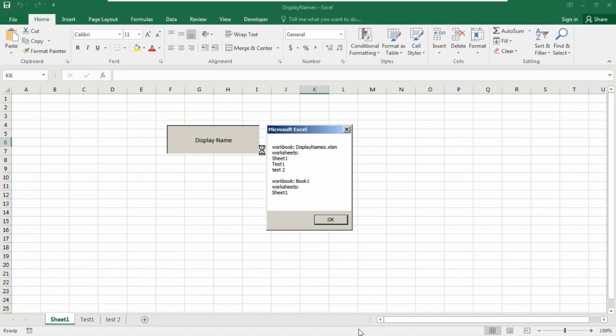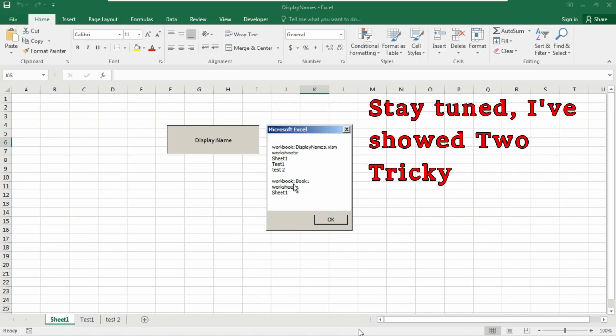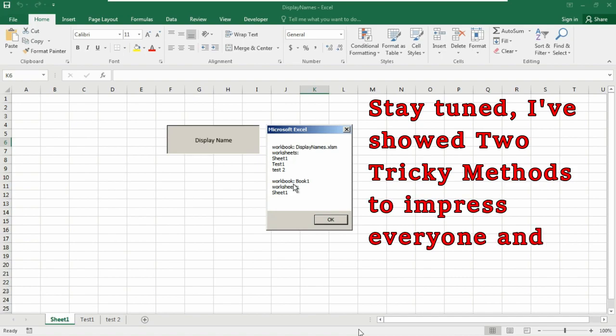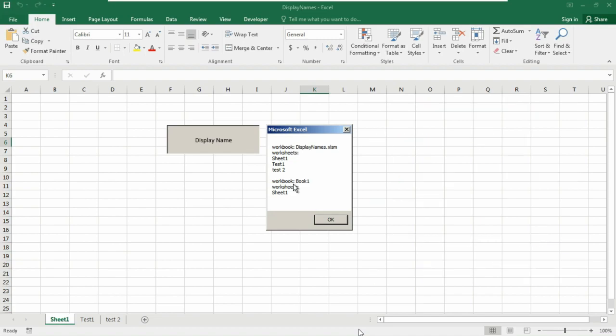So what if you need to actually copy these names in a written form into any of your Excel workbooks? Today I'm going to show you a VBA code that will loop through all the files in a folder, and you will get all the names of the files in that folder in a written form in your Excel workbook, right?